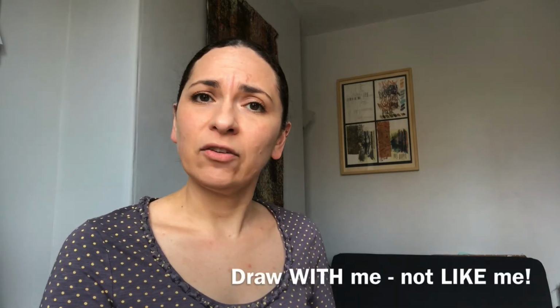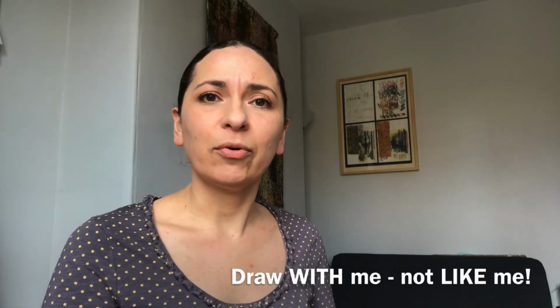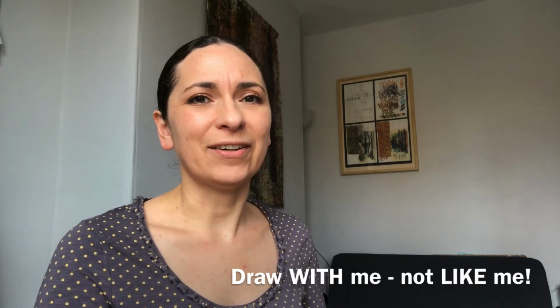So we're going to focus today just on making interesting marks with our pencil and trying to recreate the texture of the rocks. So I don't want you to think about how it might look at the end, but instead really just enjoy the process of playing around with how you might make different marks and show different textures. So draw along with me and don't worry about copying my drawing or copying the photograph. Just enjoy the process of making a drawing together.